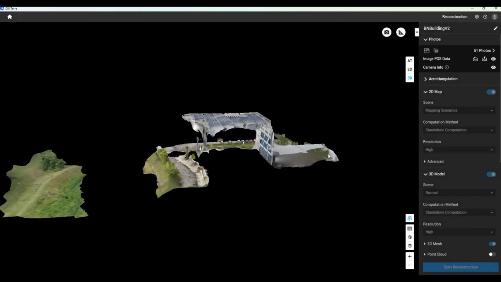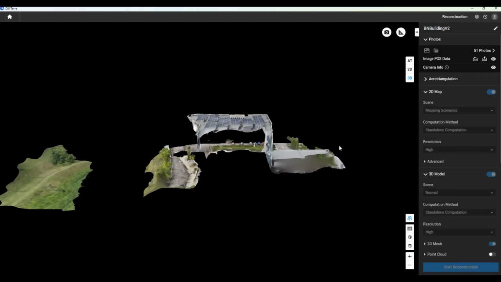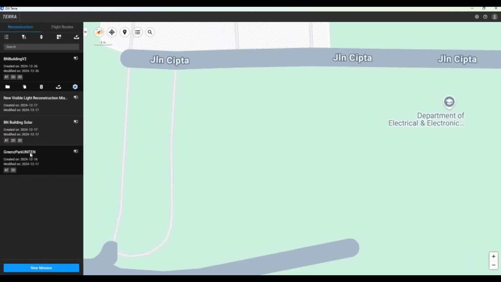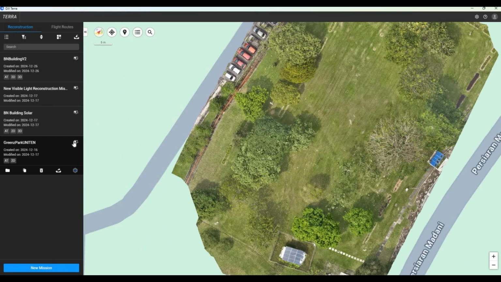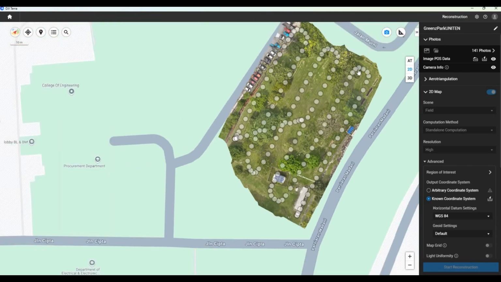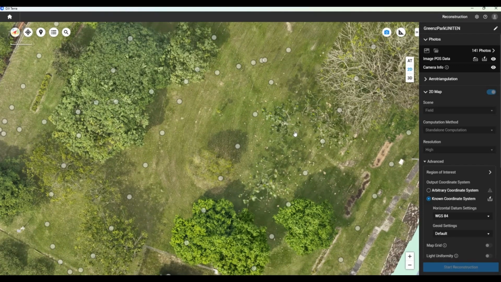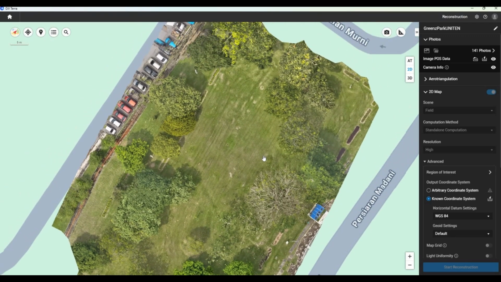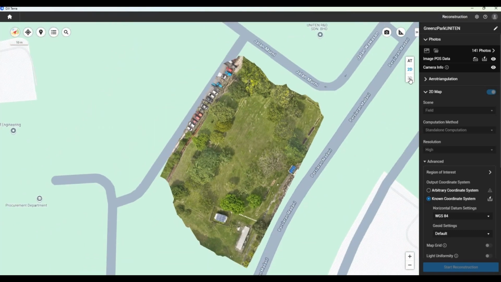Okay, so this is it. You actually have the sample of reconstruction. If we look at some of the previous reconstructions that we have done, this is much better. If we look into this mission, there are 141 photos. So you can see the more photos you are able to take, the image resolution will be very, very good. This is a very good reconstruction. It has reconstructed this whole green park very nicely. This one has no 3D because we didn't capture it for 3D. So this is how we can do reconstruction using drone site mapping.